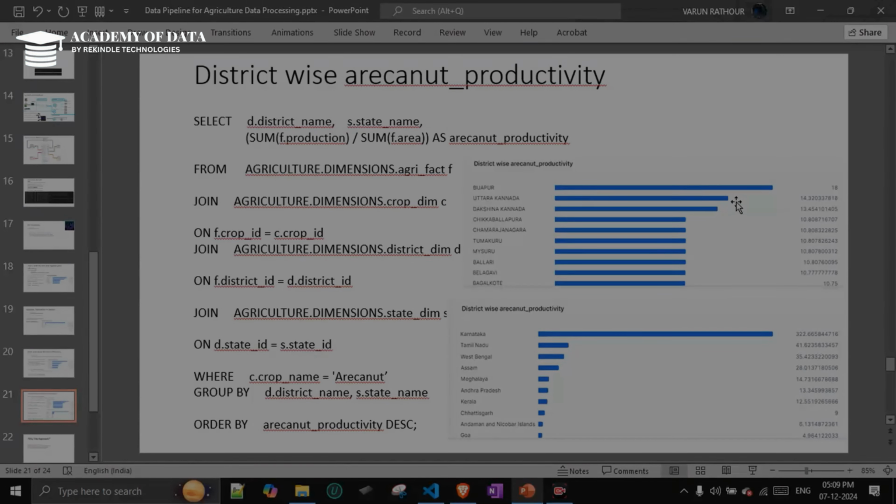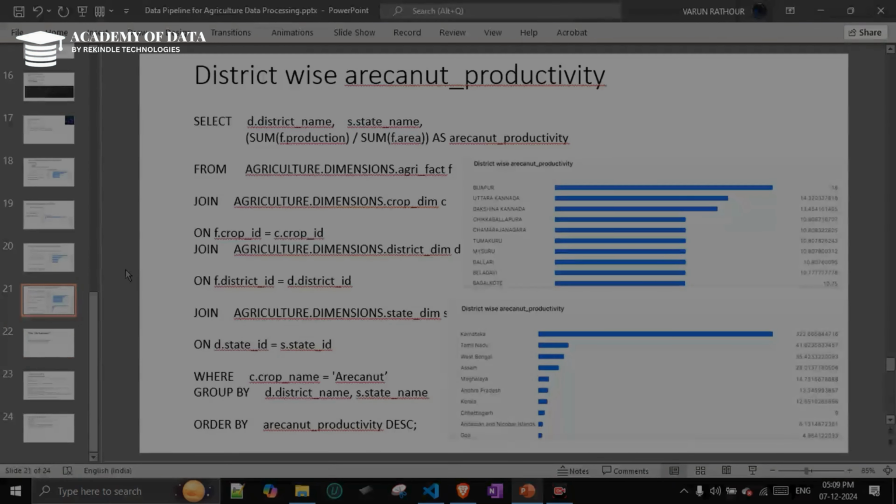Bijapur district has the highest productivity, and Karnataka has been a major player in this area, and the majority of these districts are from Karnataka only. Tamil Nadu is the second highest. The rest are in descending order of productivity, all grouped by district name.